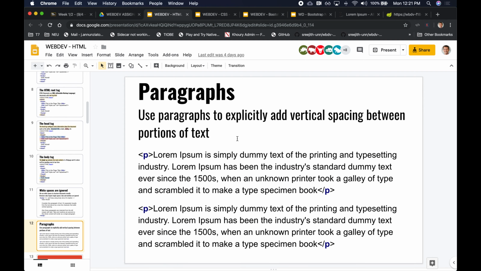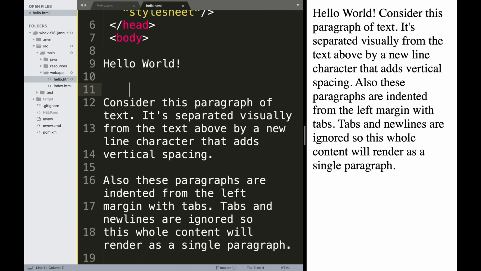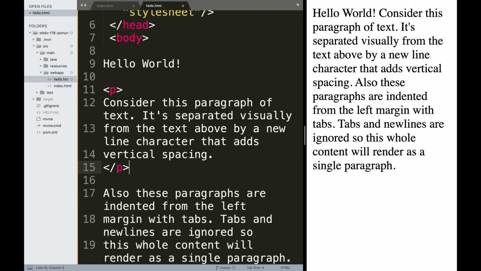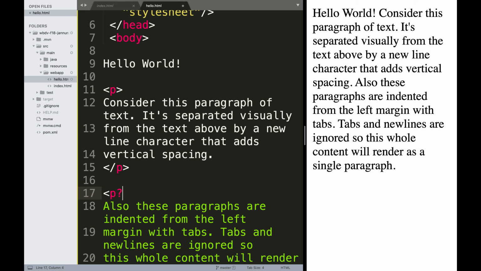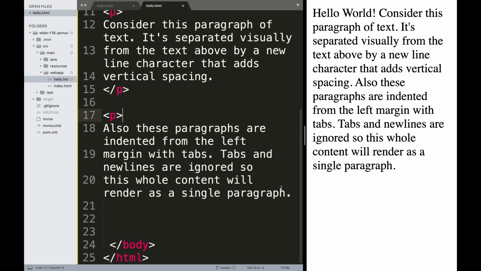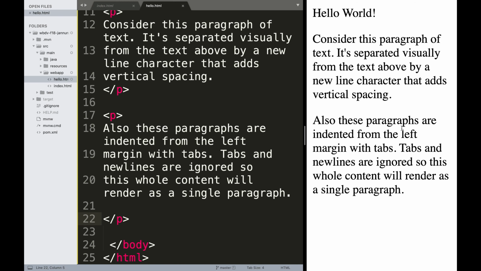So, for instance, we need to explicitly say that this is a paragraph. By marking the content and saying, hey, this is a paragraph, you should interpret this content not just as plain text, but as a paragraph. So if we do that, then it re-renders and adds some white space around.